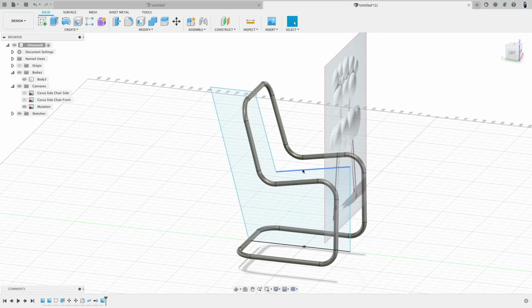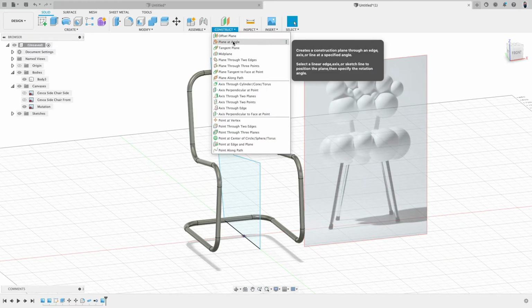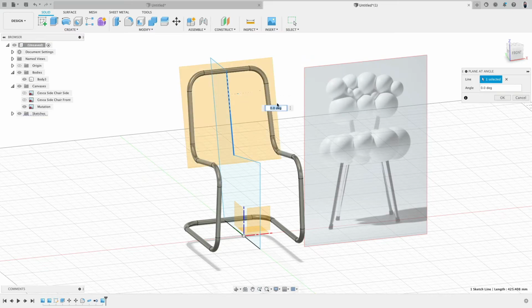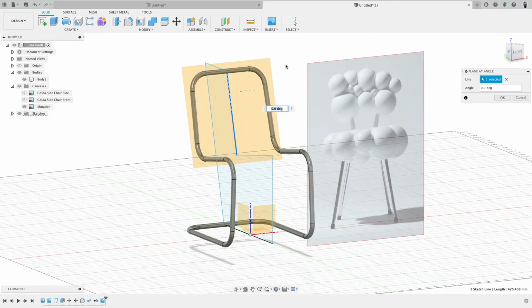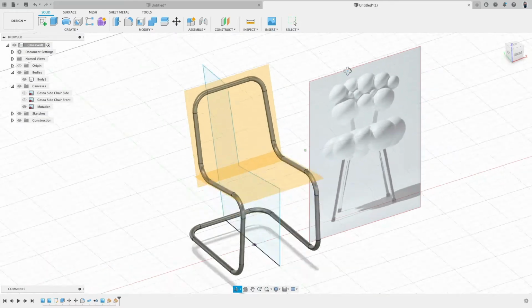So somewhere on the backrest and the seating area, that's where I now would like to create all the spheres. It's a little bit of labor-intensive work, and we want to make sure that we have the tools to plan the position of the spheres, etc. So what we'll do first is go to Construct, Create Plane along this edge. Very good. Right-click and repeat, and we do the same there.